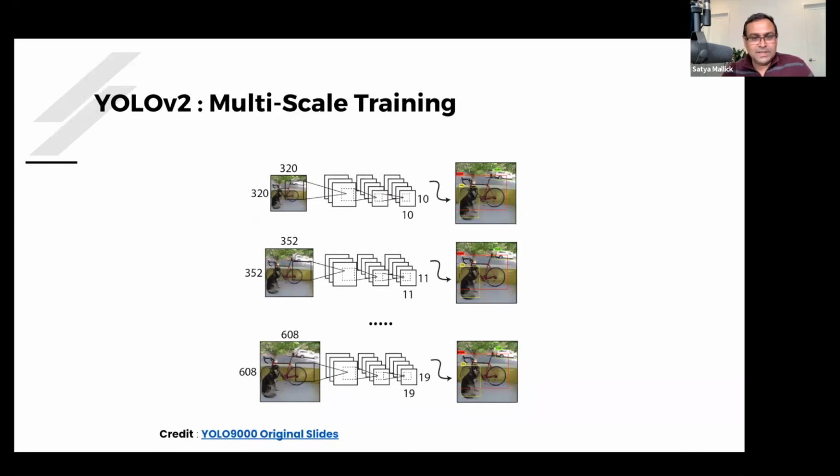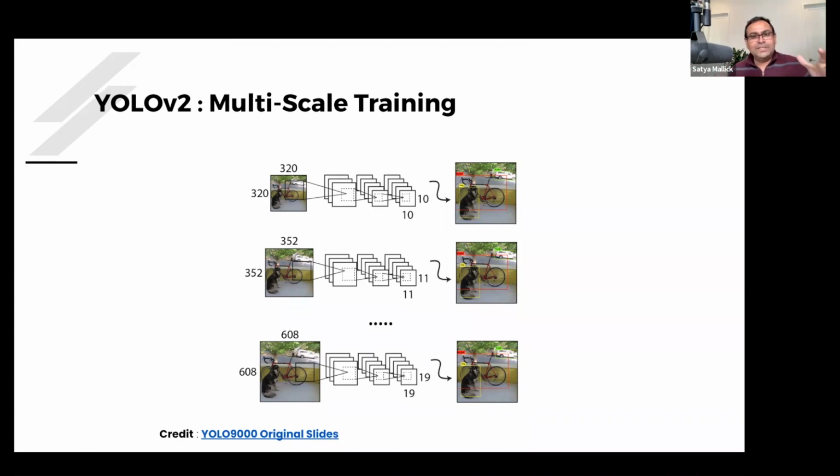Another interesting thing was multi-scale training. Because this network is fully convolutional, you can actually change the input image size. They train on multiple scales, in multiples of 32. So 320 by 320 was the smallest image size. And then you upgrade it to 352 by 352, and then all the way to 608 by 608. I cannot remember the exact details, but maybe they randomly chose images so that some of the images were 320 by 320, other images were 352 by 352, etc.